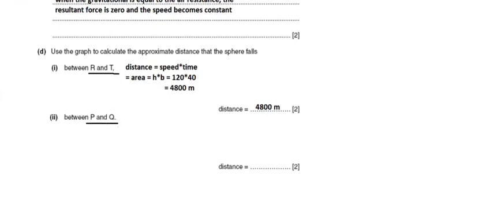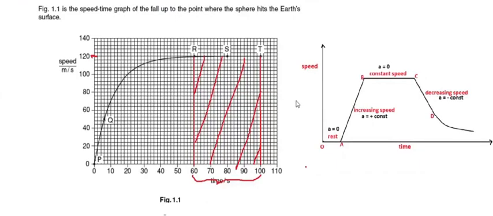So again, let's see in the graph. In the graph you can see this is point P and Q. P is nothing but at the origin, Q is over here. So here we need to estimate first of all what is the area over here. This area is nothing but of the triangle. You can see approximately this is a triangle. So we want to estimate this particular area to find out the distance between point P and Q.